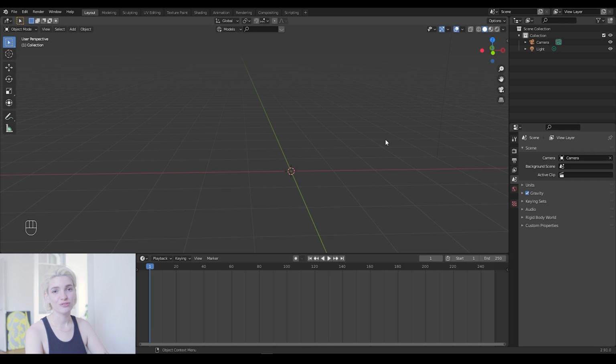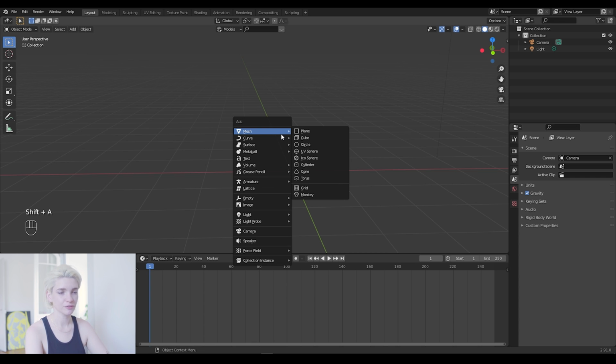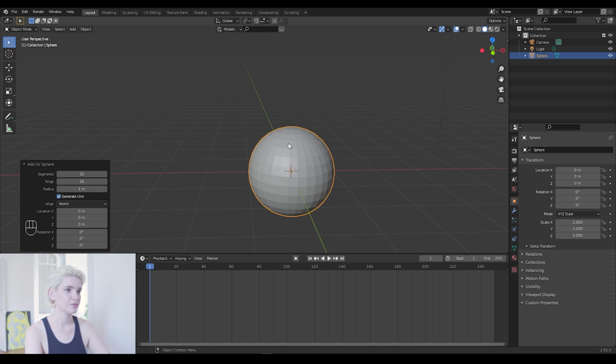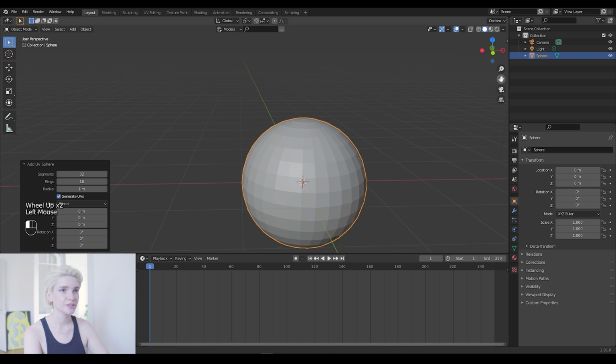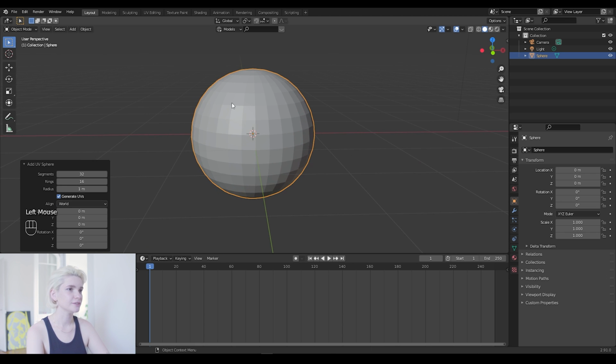Okay, we're starting out by first creating the sculpture in the middle, the glass sculpture. And we're doing that by adding, Shift A, it's the shortcut for adding something into the scene. And we're gonna add a sphere. This sphere by default has only so many vertices, but we need more because we're gonna use the sculpt mode.